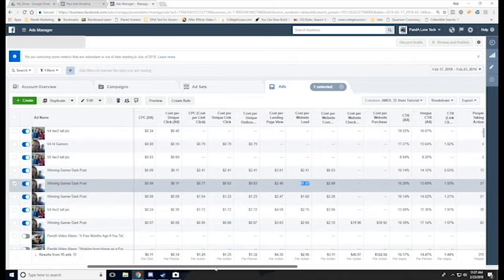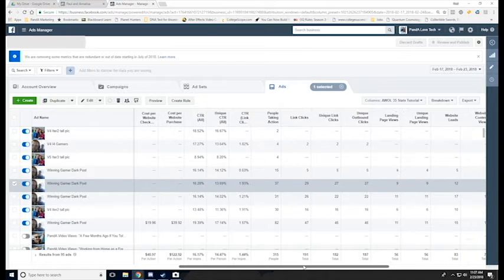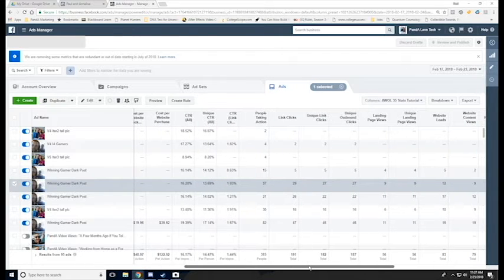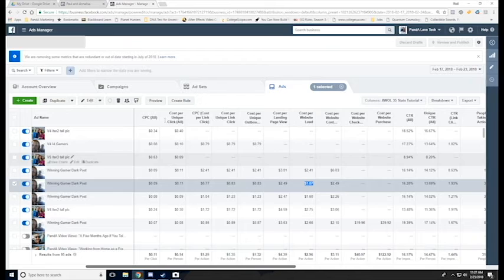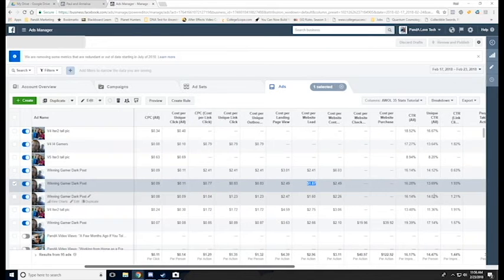And then I will just move on here to the percentage statistics. These statistics are basically the exact same thing as these statistics over here. It's just shown a different way. So it's shown as how much you're paying rather than the percentage of people that are seeing your ad versus actually clicking on it.